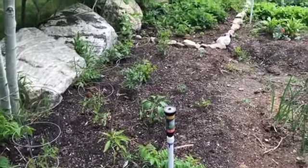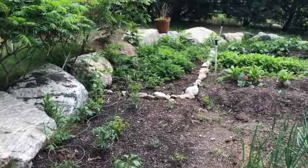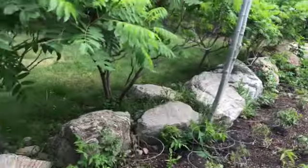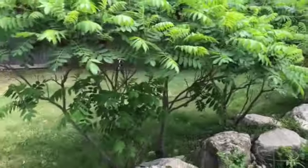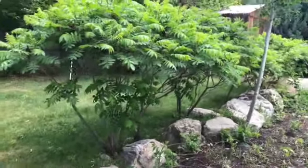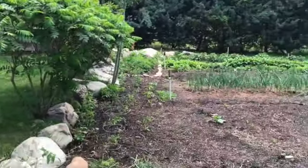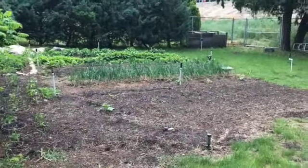Lots of weeds, lots of those oriental softwood trees that are just springing up everywhere. And then as you see the strawberries back there, they're looking lush, but there's tons of weeds. Here's those bushes that I need to take care of, at least thin them out.